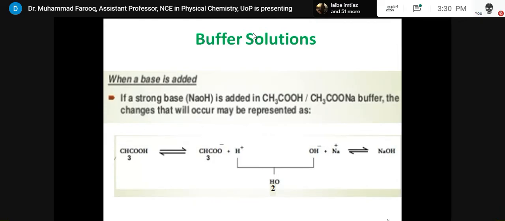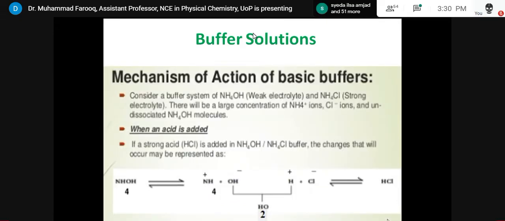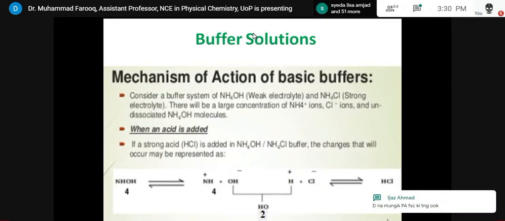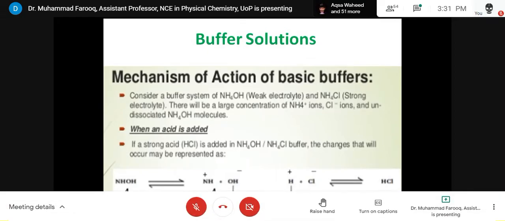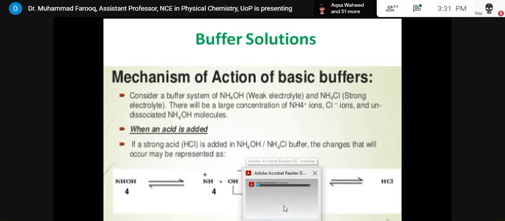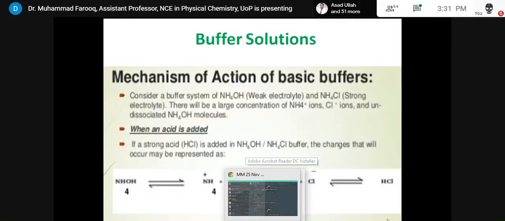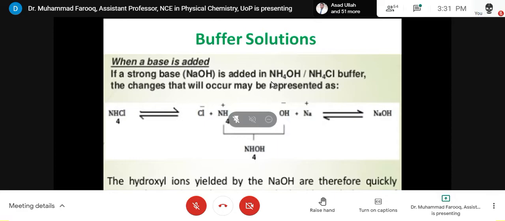This clear? This is in the case of an acidic buffer solution. If we have a basic buffer solution, for example, NH4OH plus NH4Cl, what happens if HCl is added? Hydrogen ion will be produced. So we have NH4OH in the solution, and it will dissociate. Upon the dissociation, OH negative will be produced. So this will neutralize the added HCl, so water will be produced. As a result, the pH of the solution will remain constant.